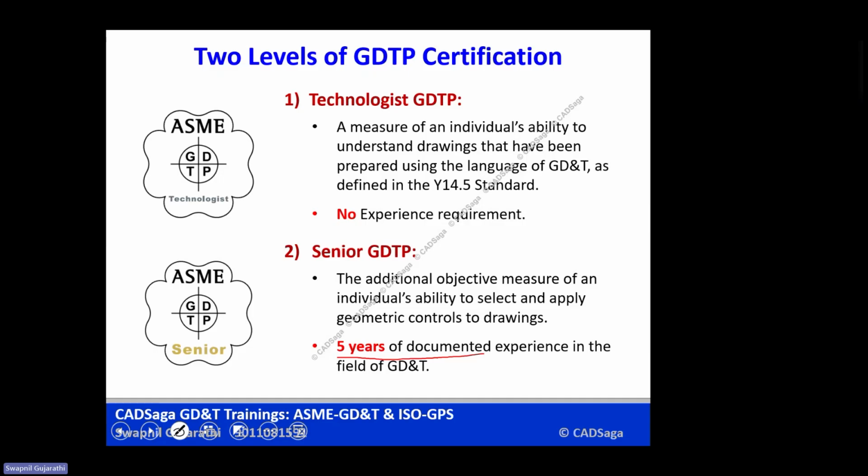Here, I will also suggest, if anybody wants to go for the examination and you have not less than 4 years of experience, but between 4 and 5, wait a few days and then appear directly for senior level. Though this is a difficult examination compared to technologist, it will be worth it. Because after technologist, again you will go for senior level, and you need to invest money twice, and time and energy as well, because it's a 6 month process for many guys who want to appear for technologist level. If your company sponsors that, I don't mind. But if the company doesn't sponsor and you pay your hard-earned cash, I will recommend waiting.